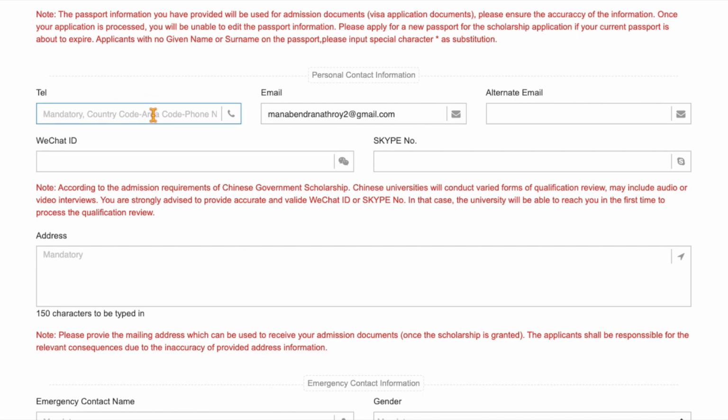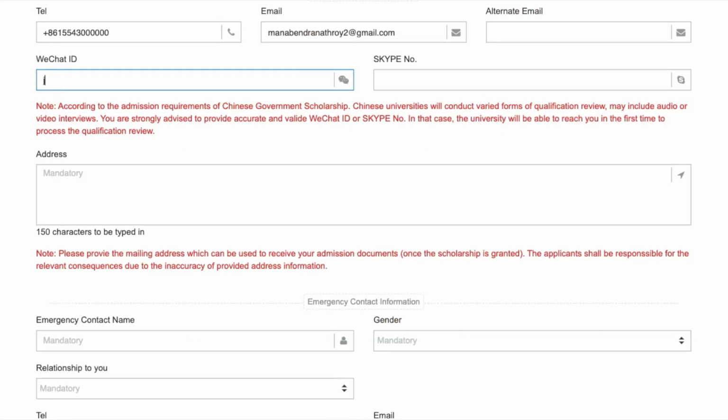Now come to personal contact information. Here you add your phone number, email address, WeChat ID, and Skype number. If you don't have a WeChat ID, you must provide a Skype number. See what is written in the note below.